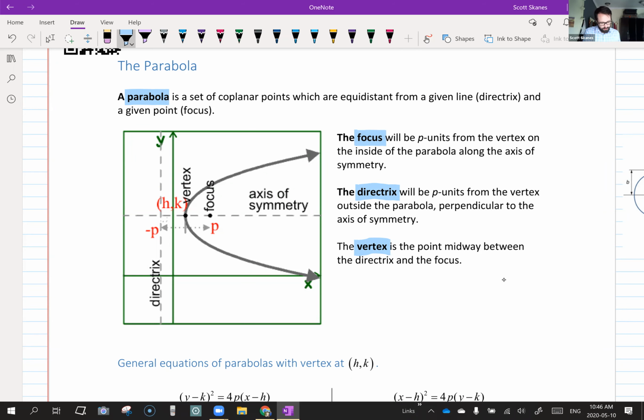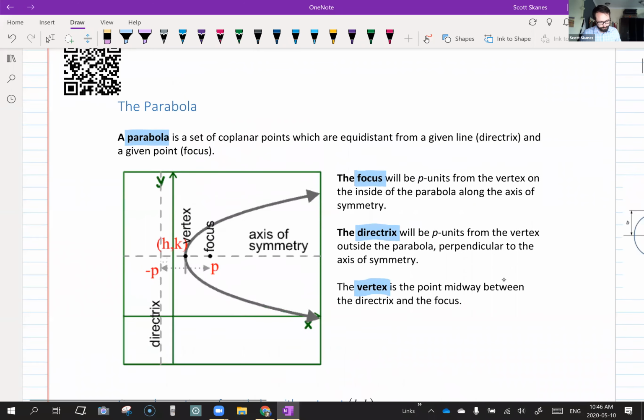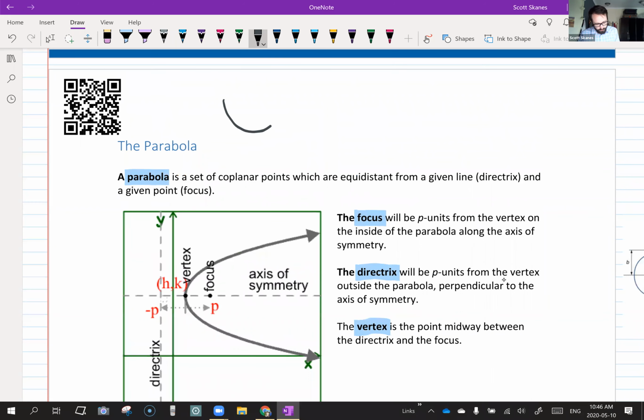Let me draw my own sketch. For example, let's say we had a parabola that looks like this. That's a nice parabola. We would call that x squared form. I'm going to write it up top here. We would have a parabola like this. The vertex for that, maybe you already know, is the minimum point or the base of the curve. So the vertex is like the base. If you were to drop a ball, it would stop at the bottom.